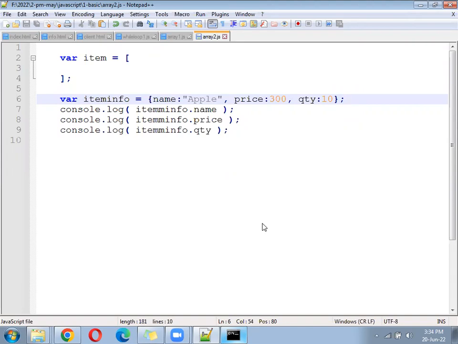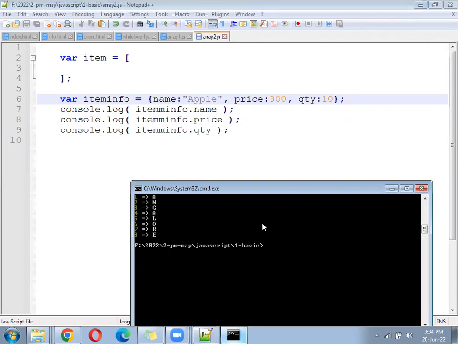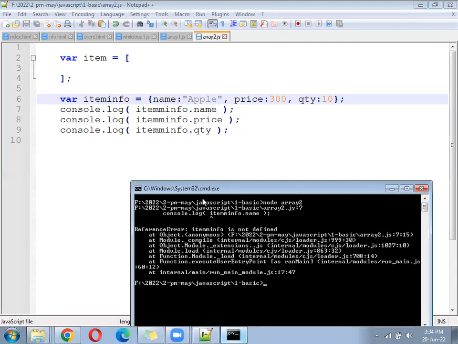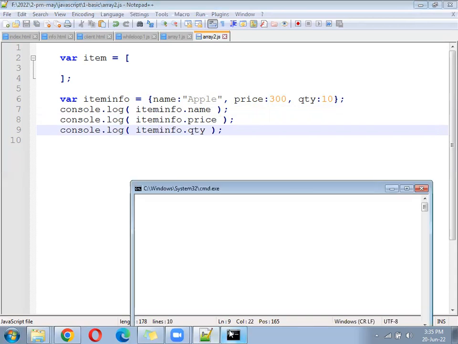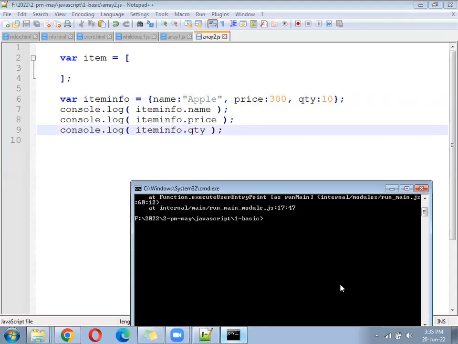Next, if you run it, now this is the directory. So remove one item, I have given double m. Right.